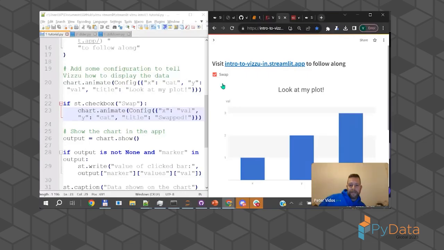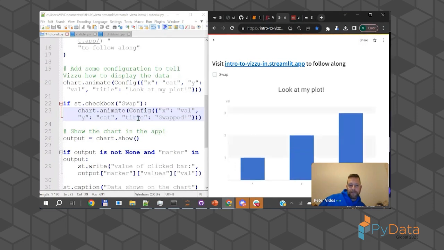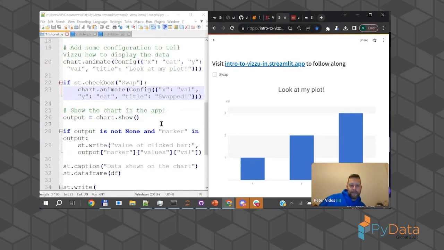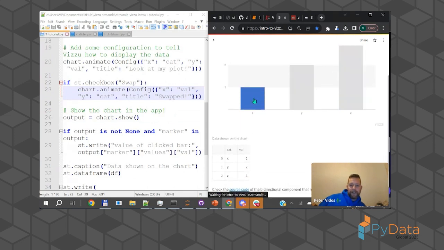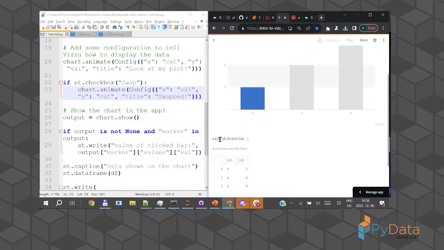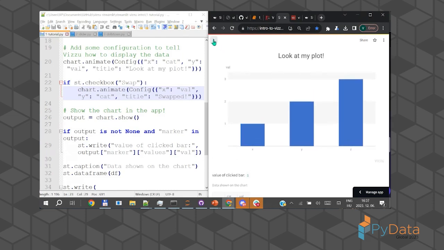and instead of a horizontal, sorry, a vertical bar chart or column chart, we get to a proper bar chart like this. And then if I remove this checkbox, then we get back to the column chart. And this part is to showcase the bidirectionality of the thing, meaning that if I click on any of the charts, then the value of the clicked bar is shown here. It enables some really neat interactive features, which I'm going to show you just one example of before giving the floor back to Zachary.